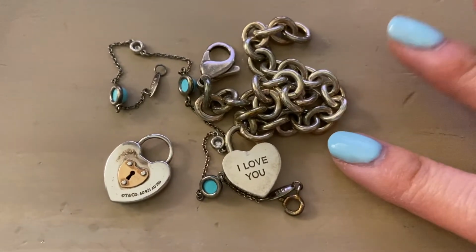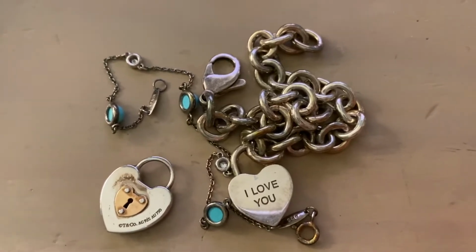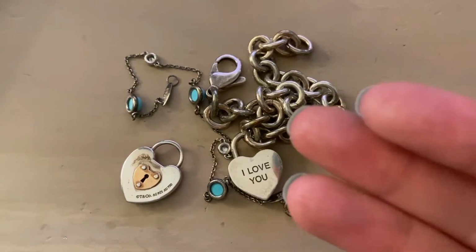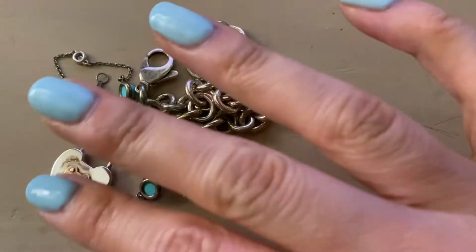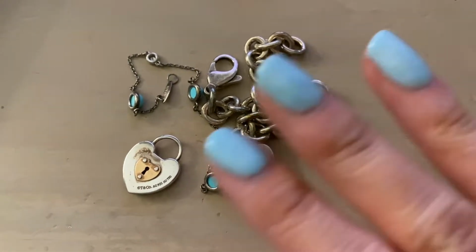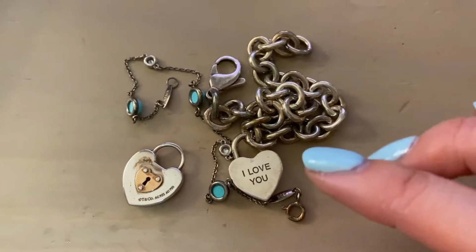So in the meantime, I figured it was time to polish some of my Tiffany jewelry, which I didn't even know I needed to do. But after I started resorting all the pens out, it just led to a whole desk clean out, and I realized that I actually have a bowl on my desk which has a few jewelry pieces that are more items I would likely more regularly use. Obviously, if you guys have seen any of my blog posts, you'll know that I have a lot of other jewelry, but I store it elsewhere.